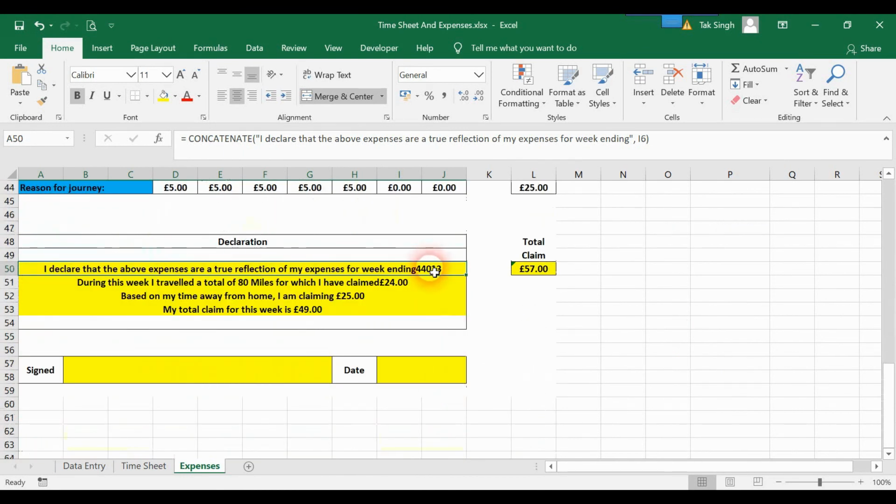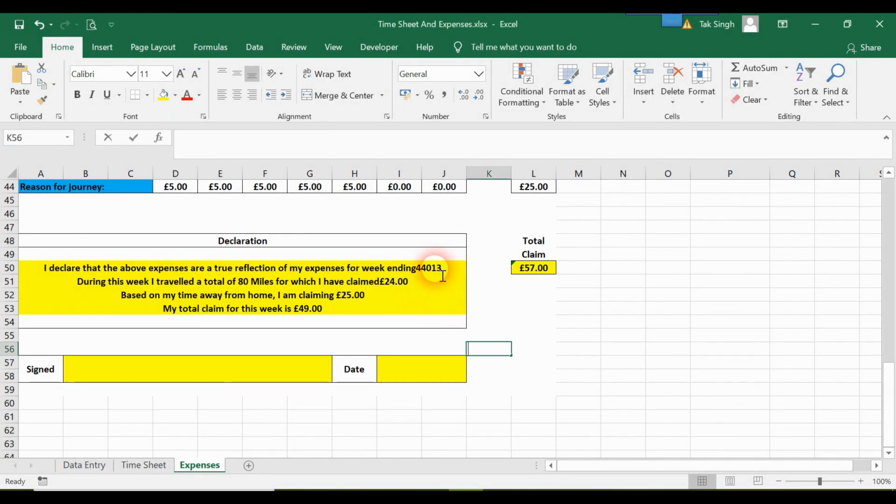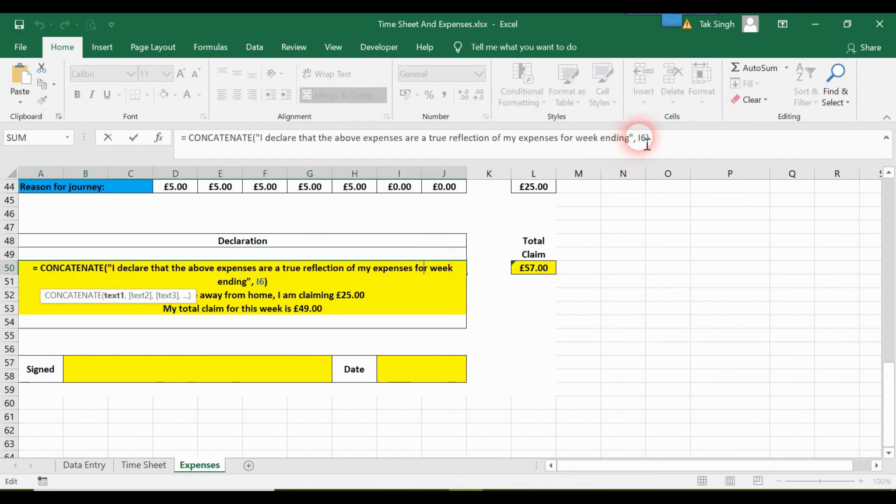So we need to tell Excel that we don't want this as decimal data, we want the date format of the reference cell. To do that, I will quickly go inside this cell and use another inbuilt Excel function, and its name is TEXT. So we will format it, we will see it in a moment. What I am going to format is cell I6, followed by a comma and the format text.